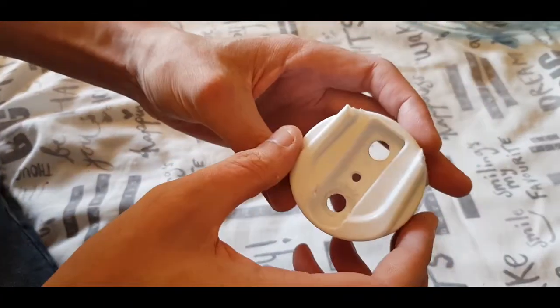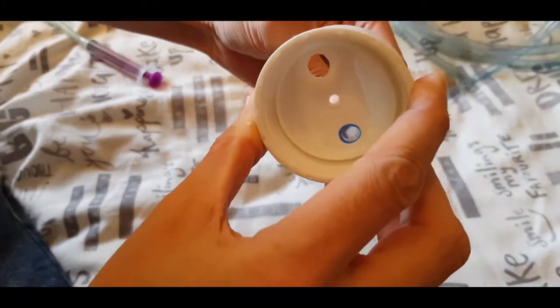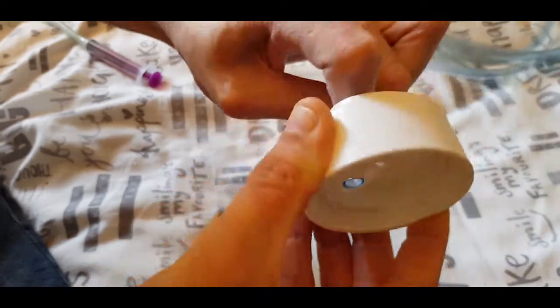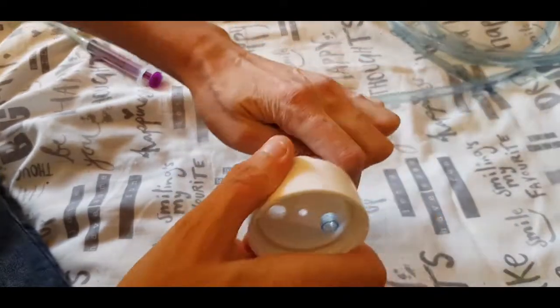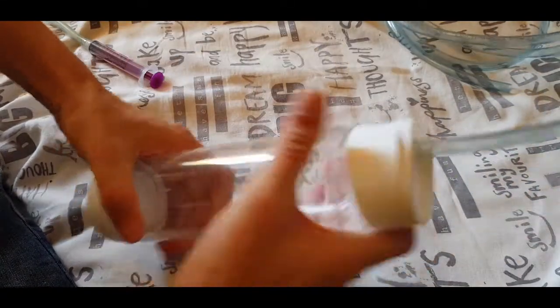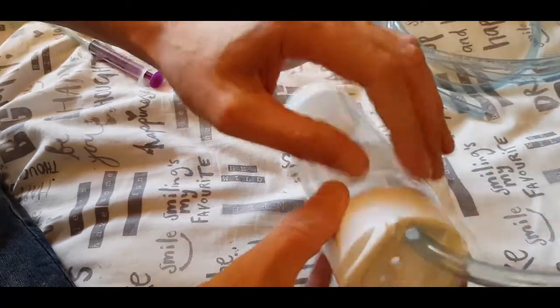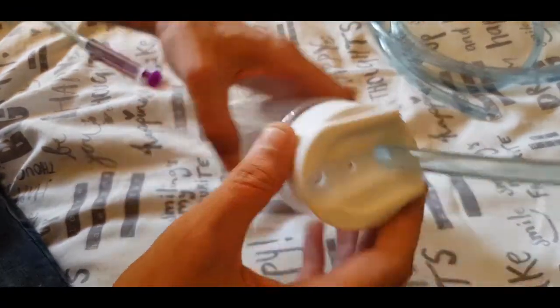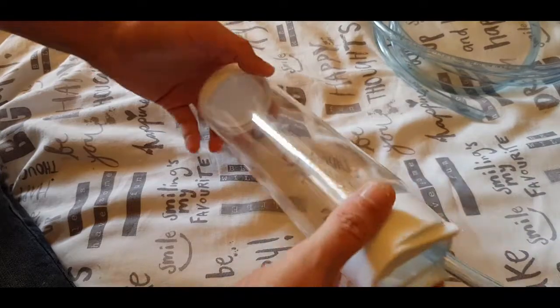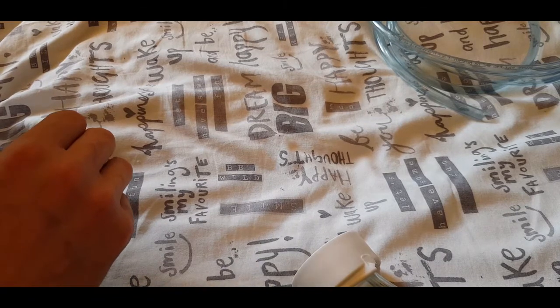Okay, so I've drilled the holes out, as you can see, and it's a nice tight snug fit, which is how you want it. Right, so they can go in there. One for the fill, one for the drain. Made a bit of damage there. I had to cut this end off because it had a flap on it. So yeah, that should do. So what I'm going to do now is take that off for now and start removing the old stuff out of the PC.